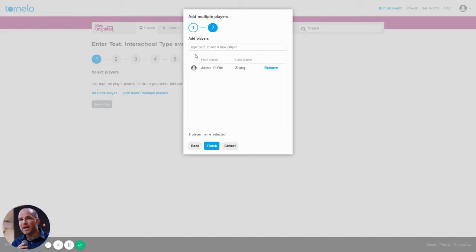So we can add James because he's already played in that group before, or we can create a totally new player. If that player hasn't played for that group before, we're going to now create that new player, and we can create additional players. We keep adding our players until everybody is entered.